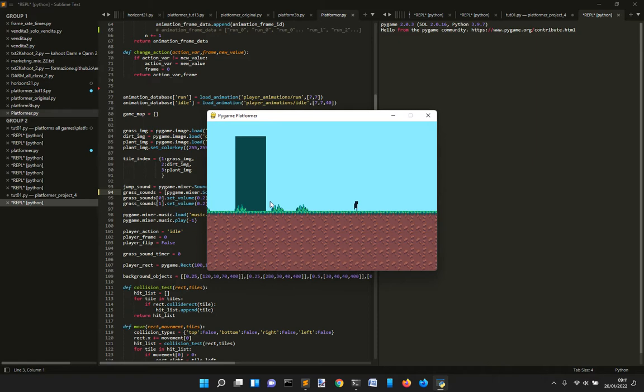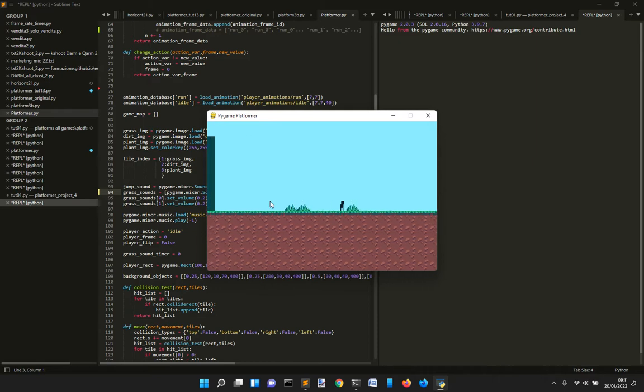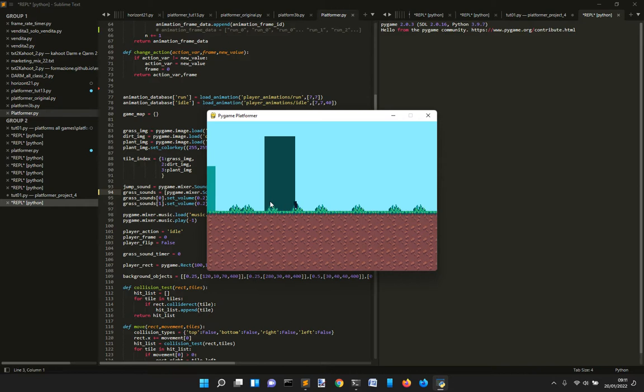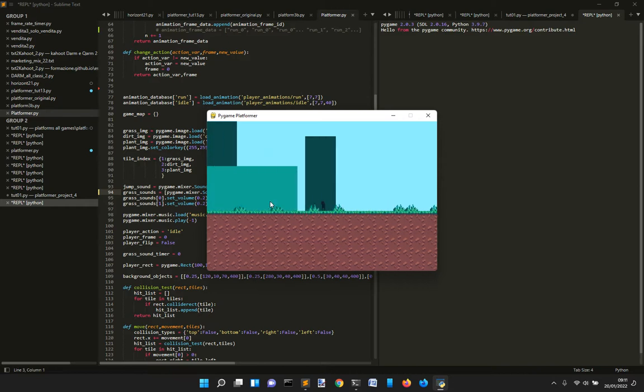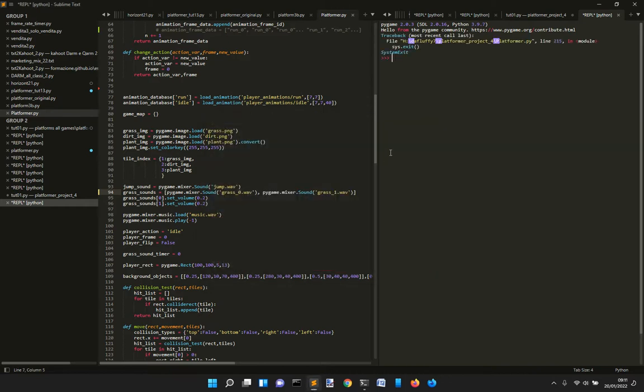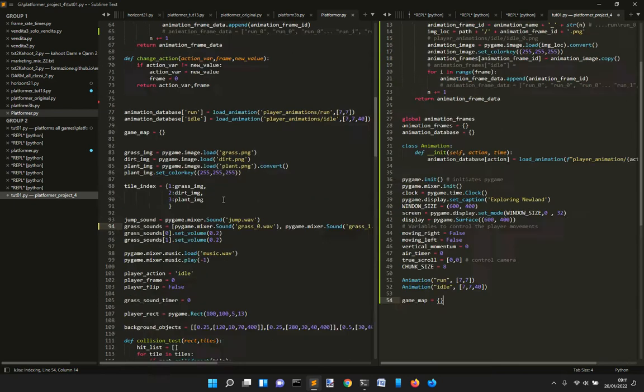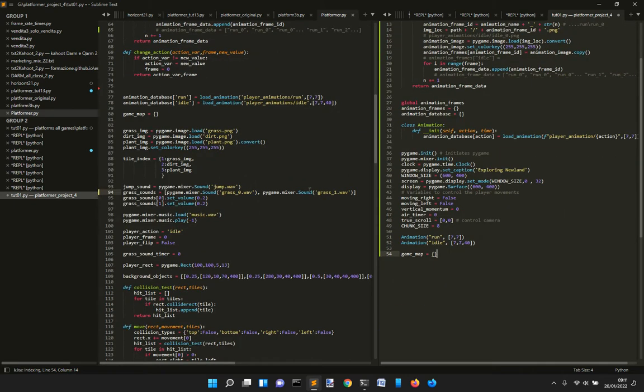We have two sounds for the grass. And so we have a list of two sounds for the grass. Okay, and then we have the volume for the grass sound and for the other, a little bit lowered, maybe because it was too high.